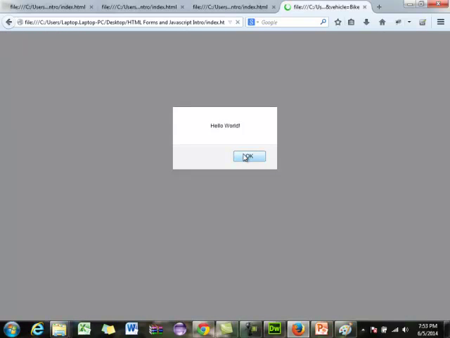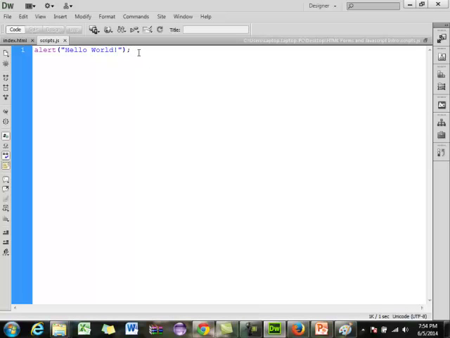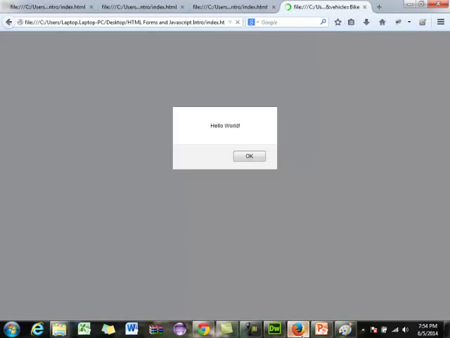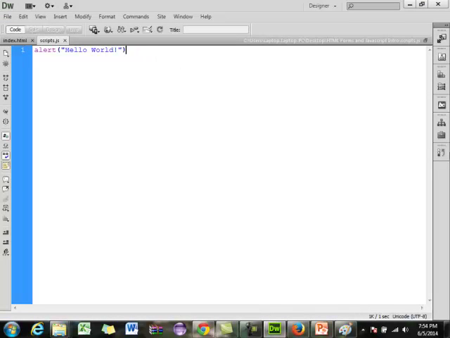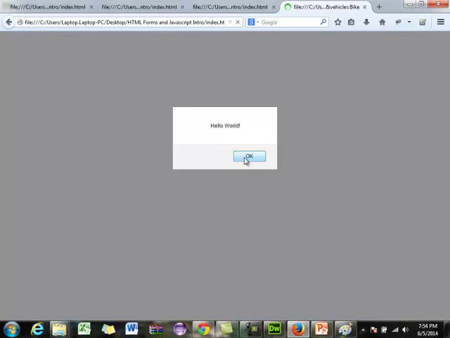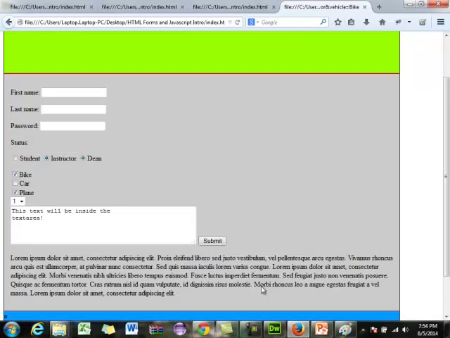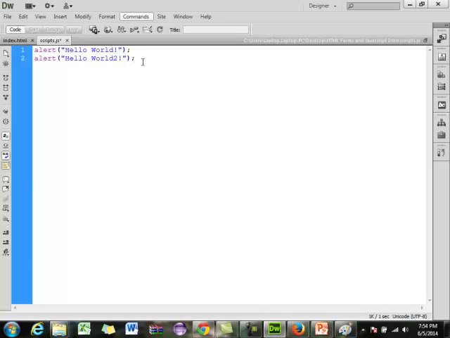If you didn't, what are some of the sources of errors? Why might you not have got this? You forgot your semicolon. Actually, you know what, it may work without it. I think what would happen is the line after wouldn't work. Let's try it. I'm not going to bet any money, but it still worked. Maybe I'll bet a dollar that the second one won't work. Let's try it. No, that's wrong. But you should put semicolons in.